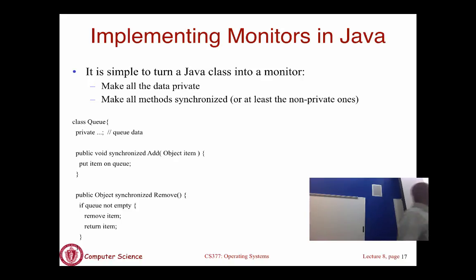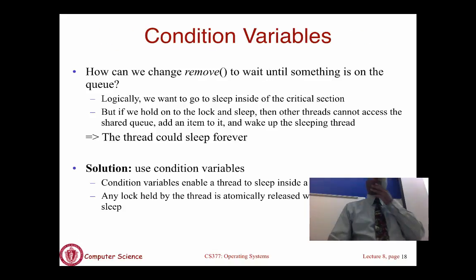So this is a very simple implementation of a monitor. You basically take any class, you add the word synchronized to any of the methods, and it turns into a monitor. Internally, when you call that method, a lock will be acquired for you. Now let us look at what you need.